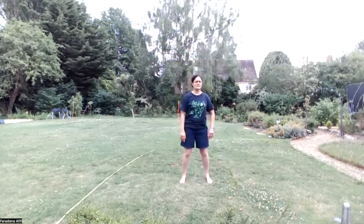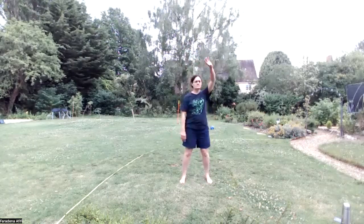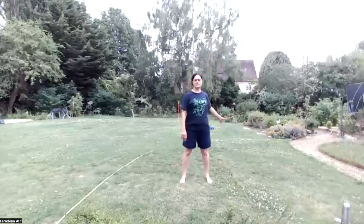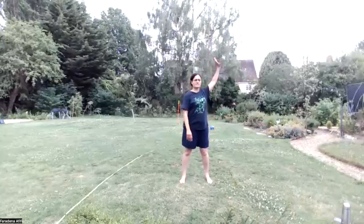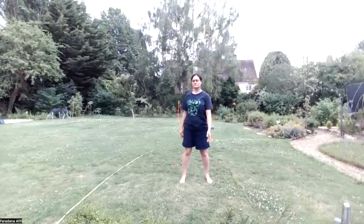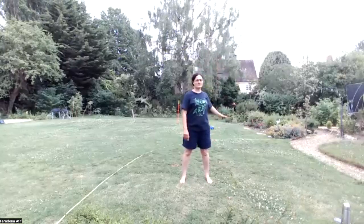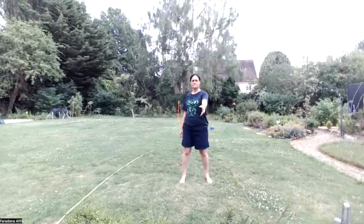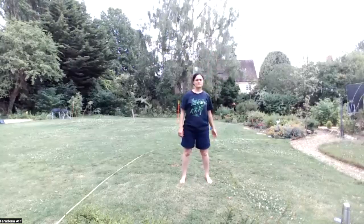Posture check, other side. One, two, three, four, five, six, seven, eight.